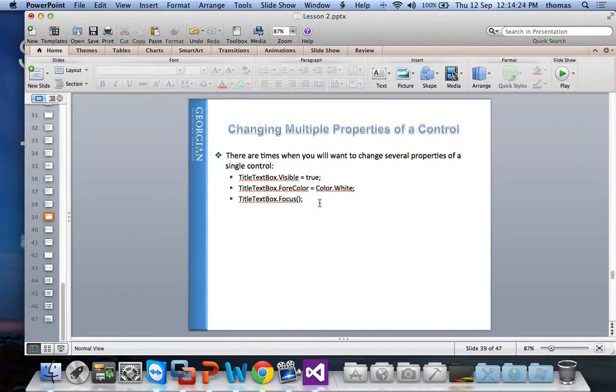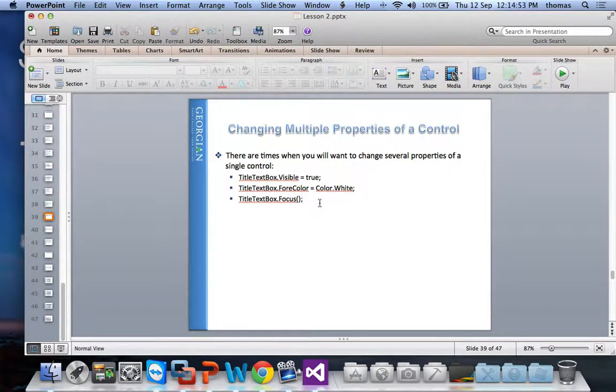How could you do it differently if you were doing it in C#? Is there a way you could simulate this if you really wanted to? Let's say you had a really long property name, like title text box, as an example, might be a much longer name. Is there a way of doing it? Anybody? Change the property name? Change the actual, not the property name, the object name. You want to refer to an object. Variable equal to whatever the namespace is? Yes! That's the way to do it.